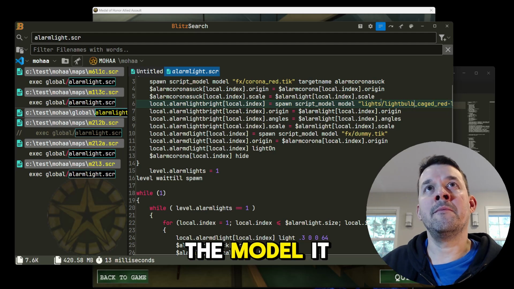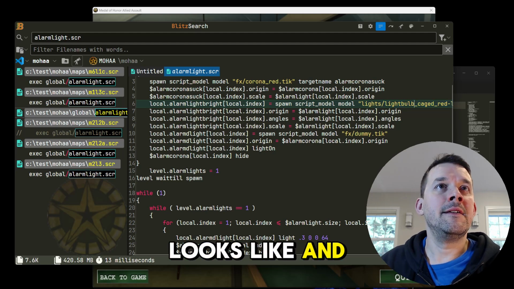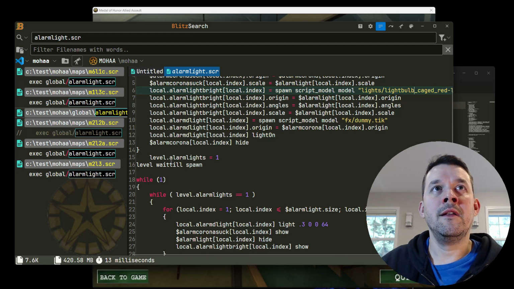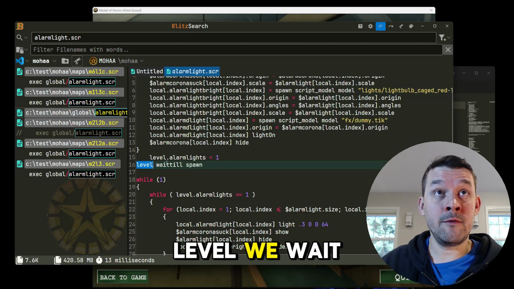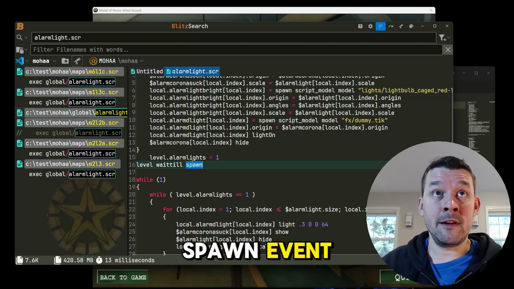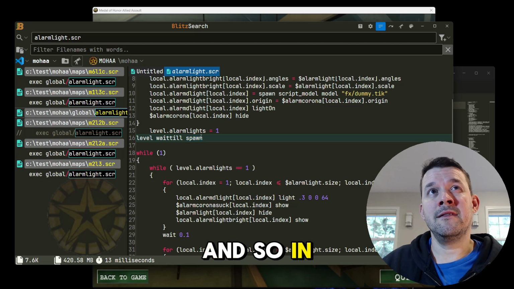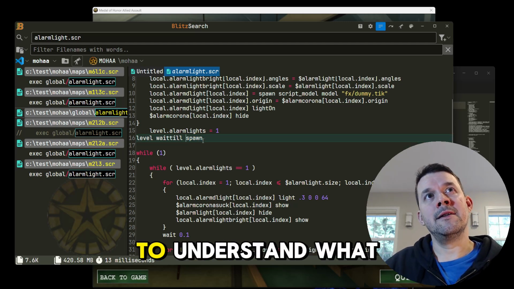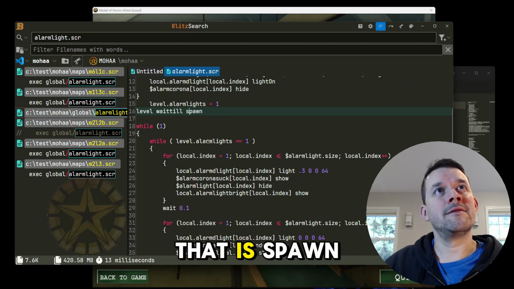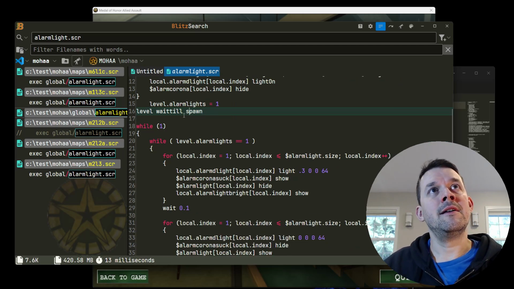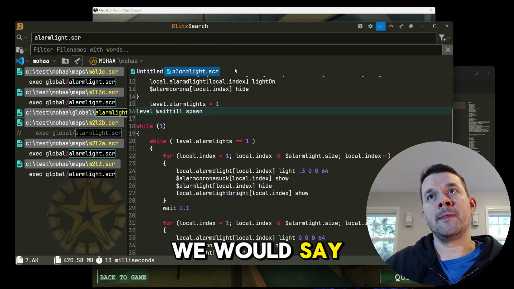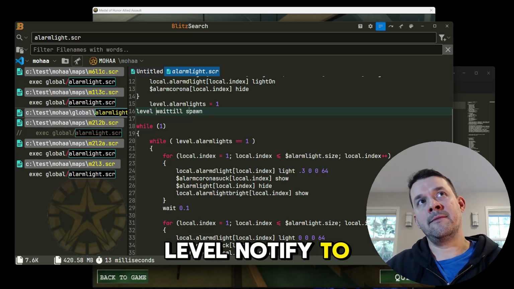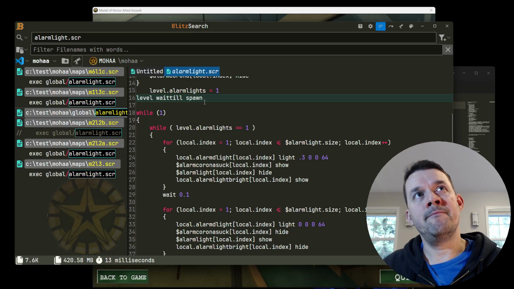Okay, so we swapped the model, it looks like, and on the level we wait till there's a spawn event. In future games this would be a string. That's kind of hard for me to understand. Spawn is an event, but I know we would say level notify to make this thing happen.